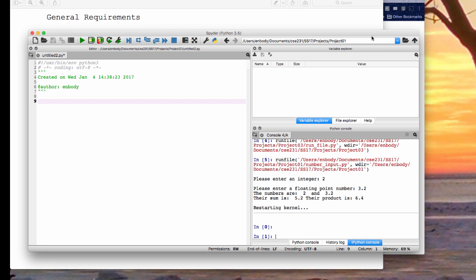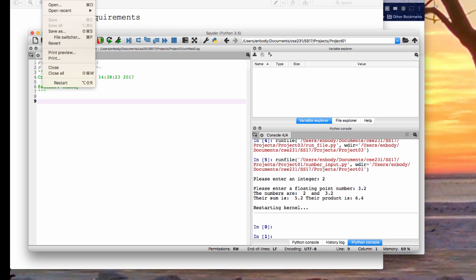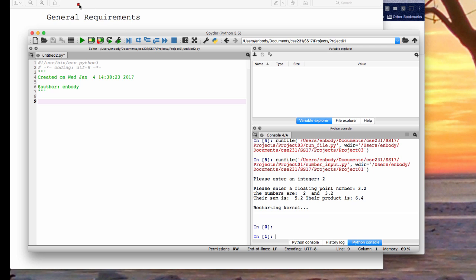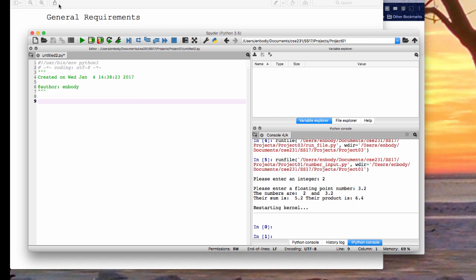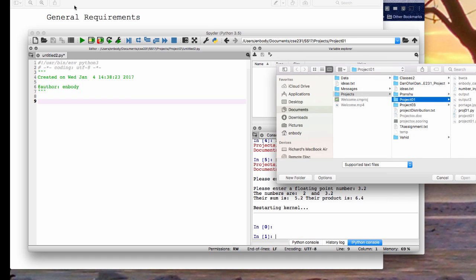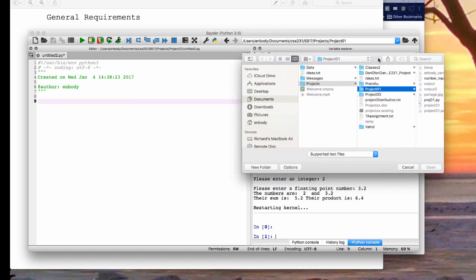So I know I'm in the right place, and I can go here. I can do a drop down, and, well, I guess I can't drop it down at the same time, but there is the option to open a file, and so we can do that, or we can use the shortcut. And then we got a dialog. I'm on a Mac here.